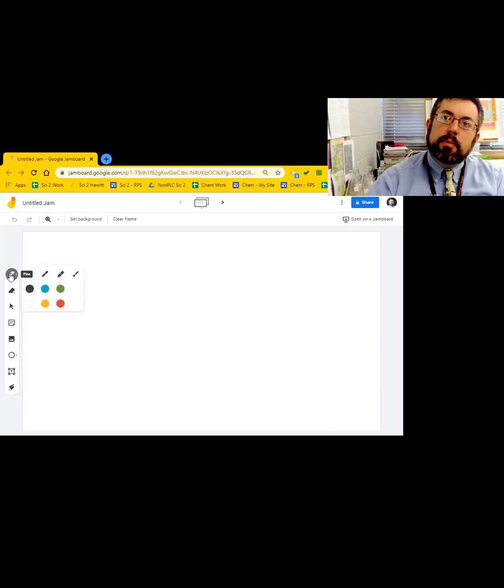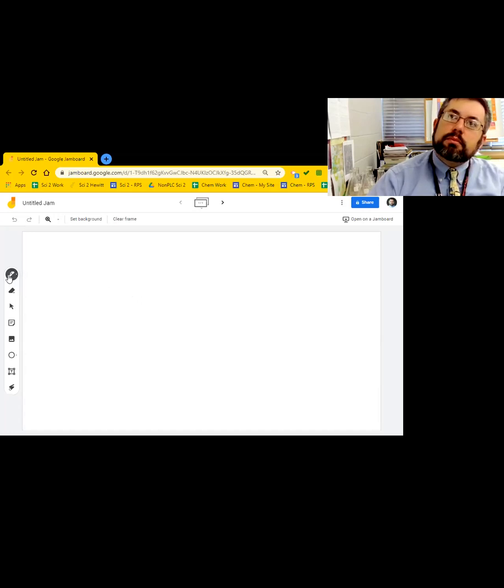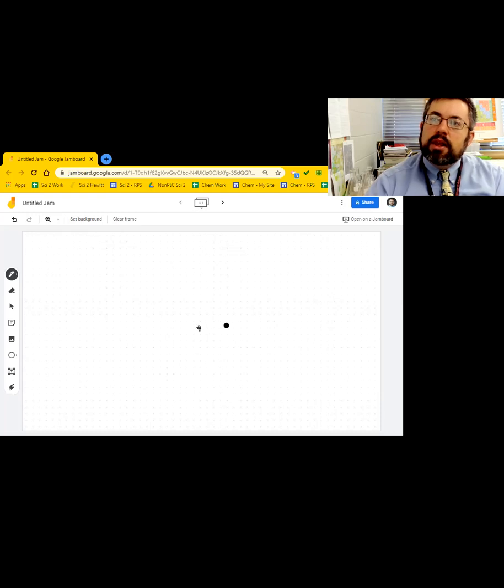Okay, so I'm going to select the pen here, and I'll stick with pen, and I'll even stick with black, that's the default. And then, yeah, that's good. All right, I'm going to also set a background because white is kind of boring. I'm going to go with the one with the dots. Okay, and that just allows me to make distances consistent. So I put a dot here. I'm going to do a little squiggle just to make it a little bit more visible. Okay, and that is maybe like the nucleus of something.